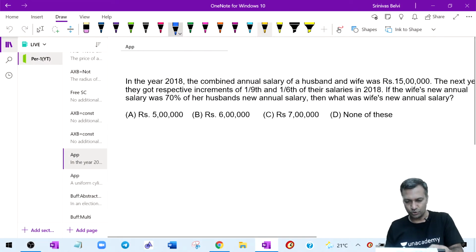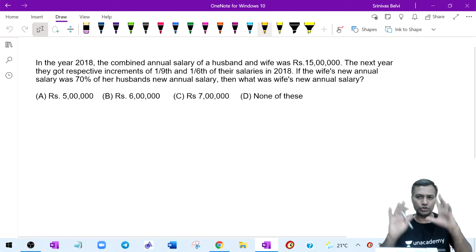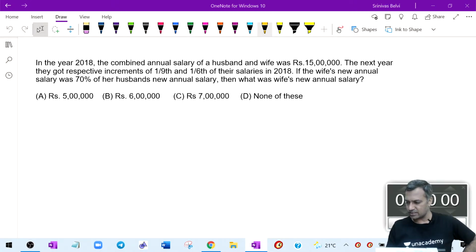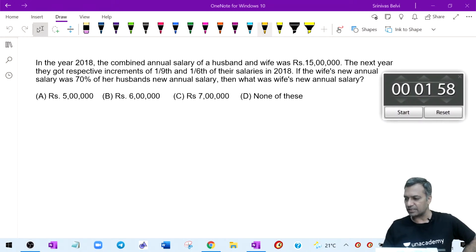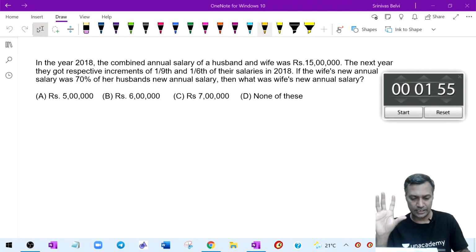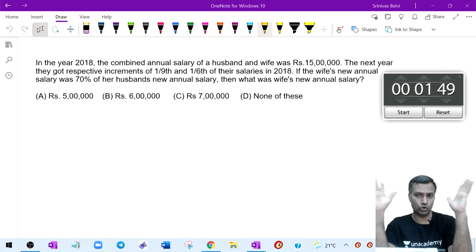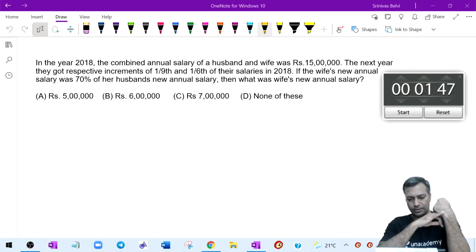Now, this brings us to the CAT question. This is what I want you to perform. I want you to perform a CAT replica question. So I will give you a good 2 minutes. Get me the answer to this particular CAT question. That gives me some confidence that yes, we understood and we are good to go into the next chapter, that is, use the multiplier for the next level. All of you try this. Seriously, take your pen and book. I give a good 2 minutes. You should be able to do this in 2 minutes. Go ahead.